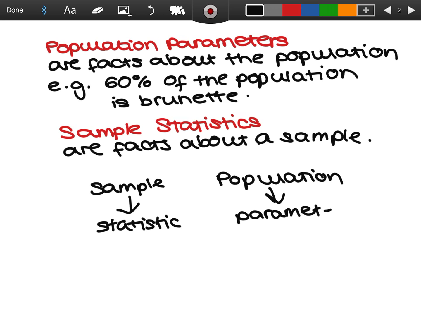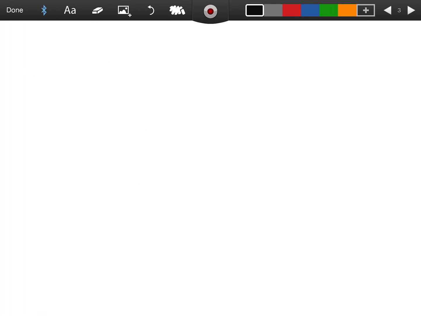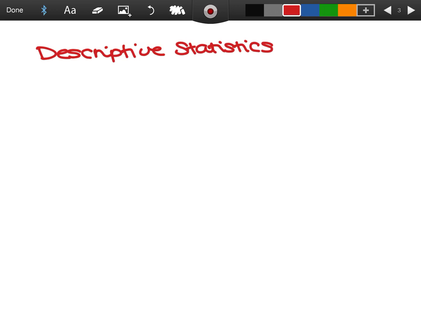You can also use the mean of a population. So let's say I'm looking at a mean IQ score for the population. That would be a population parameter. It's a fact about the population. We're going to look at standard deviation. That's another type of population parameter. But they're just facts about my whole population. Now, of course, as we've said before, finding facts about the whole population is incredibly difficult to do. So what we tend to find instead are sample statistics. Sample statistics are just facts about the sample that was taken from the population.